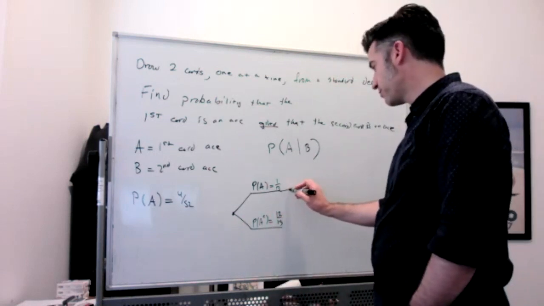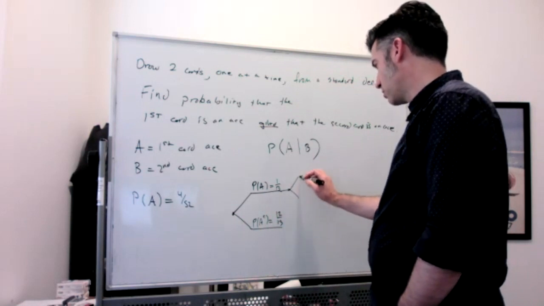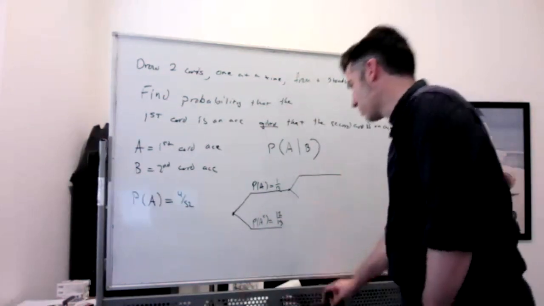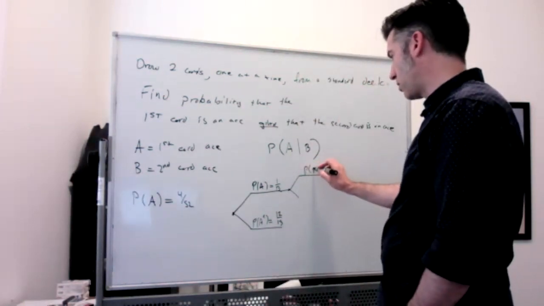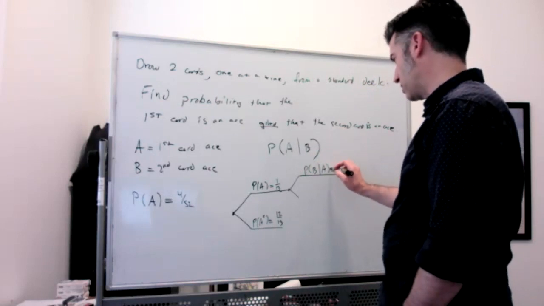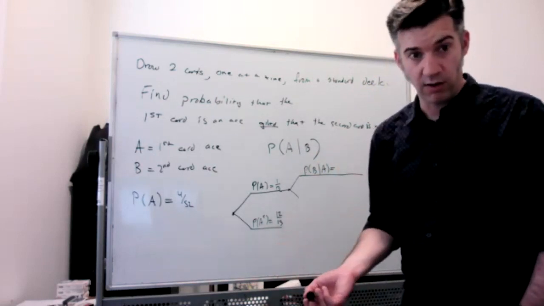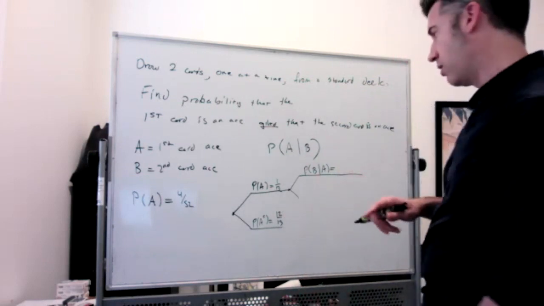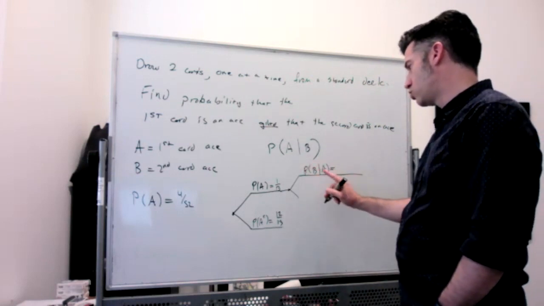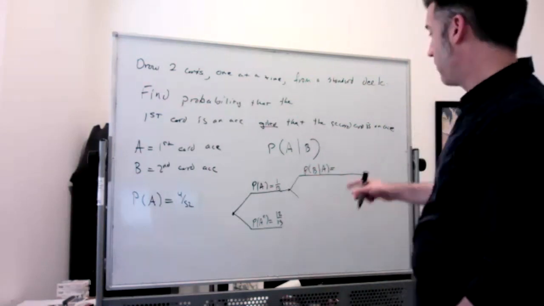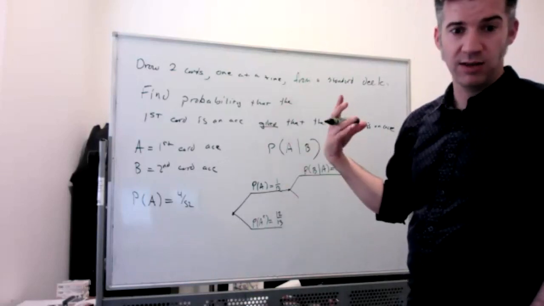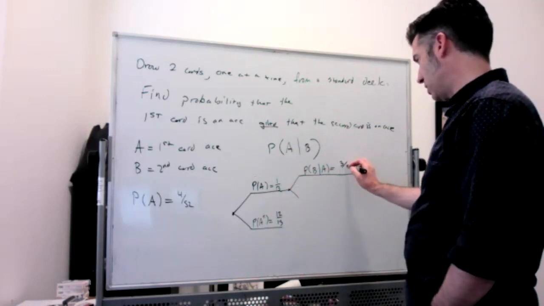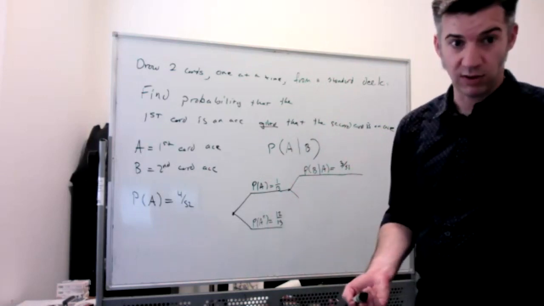And then the probability that the second card is an ace, given that the first card is an ace, is something we know how to figure out, right? Someone asked an interesting question in class, which I think is worth pointing out. First card's an ace, so we took one of the aces out. There's now only 3 aces left out of 51 cards, so there's a 3 out of 51 chance the second card is an ace if the first card's an ace.